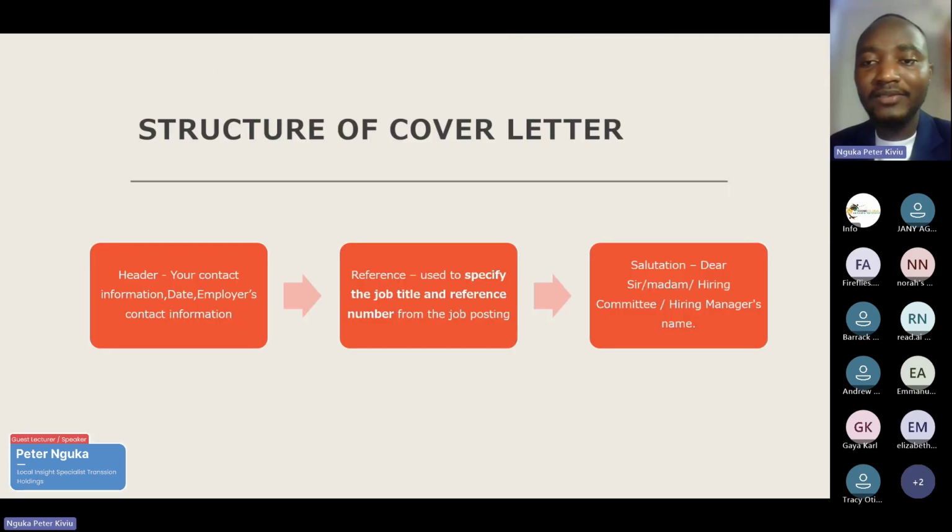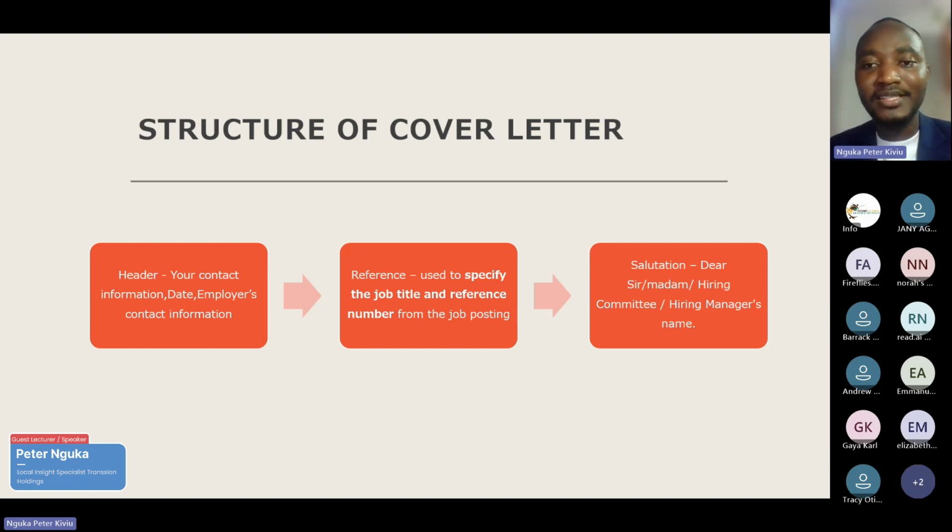So we start from the cover letter. What is the structure of the cover letter? I know most of us have written a cover letter, whether you are in your undergraduate, your postgraduate, or you're working somewhere. This is something that you have done at some point in your life. So basically, it starts with the introduction. And when I talk about the introduction, I talk about the header, your contact, the date, the employer's contact information. Now, this is something that I'm not going to focus on this evening because it's something that you can find on ChatGPT or anywhere else.